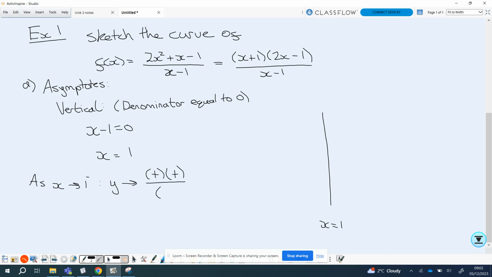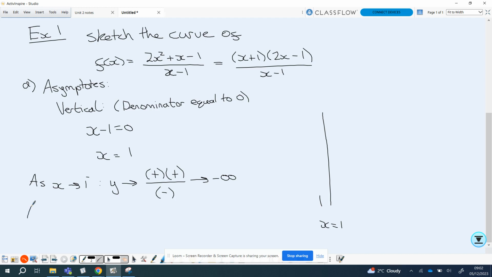The denominator, x minus 1. Well, if x is 0.9, that would actually give me a negative denominator. So I'm just subbing into my factors, getting what sign each one would be. Therefore, overall my fraction would be negative, because of the negative denominator. Therefore, it's approaching negative infinity. So just before it gets to the value 1, my graph is down at negative infinity there.